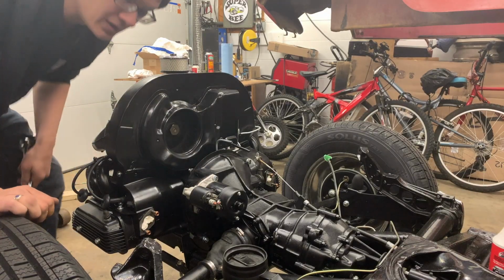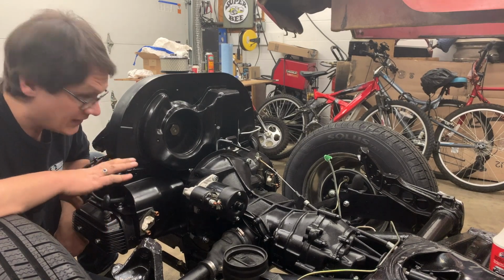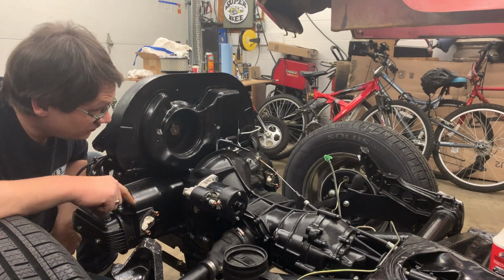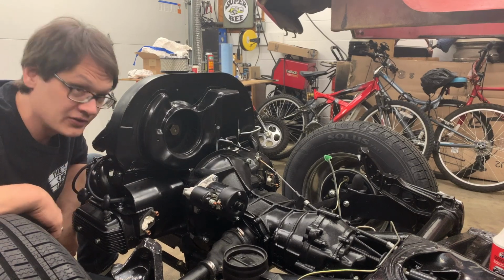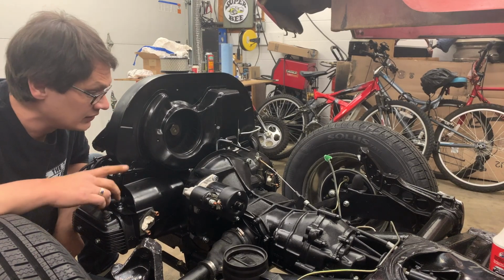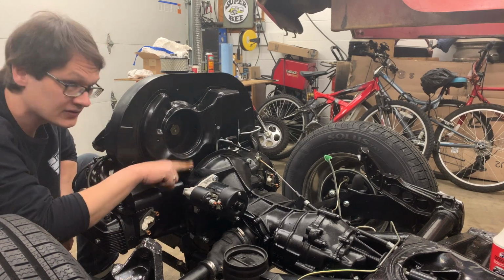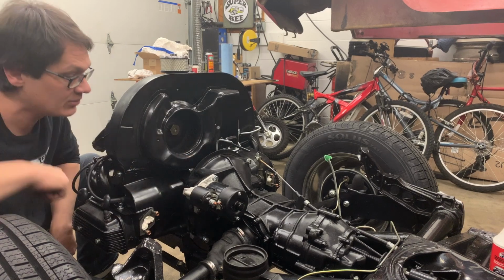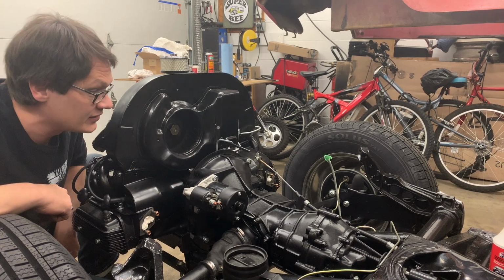So that's it. We now have the engine installed. And that's all that supports this engine, just these 4 bolts hanging on the back of the transmission. Because they're so important, I wanted to make sure I took the extra time to get things correct. I have these nylock nuts, so I know it's not going to vibrate loose. And we're ready to move on to the next step.